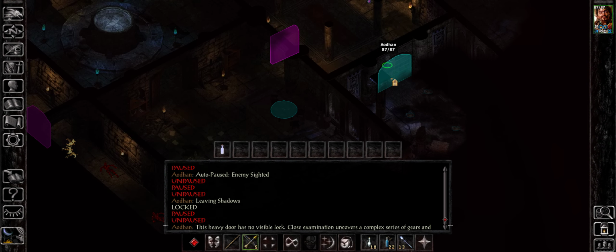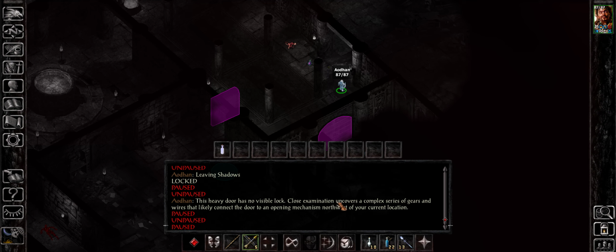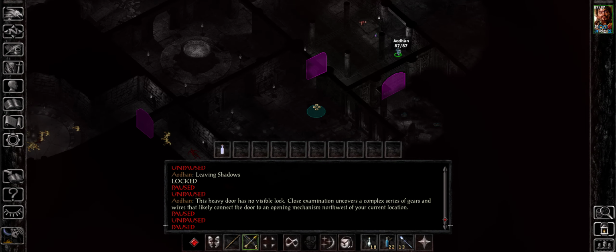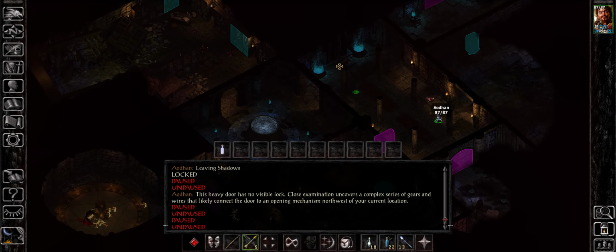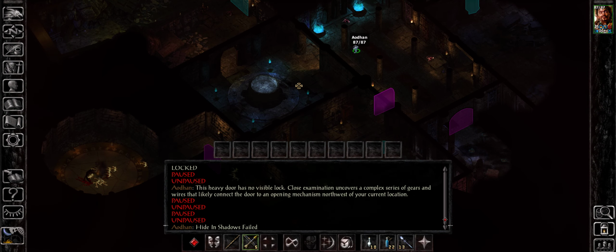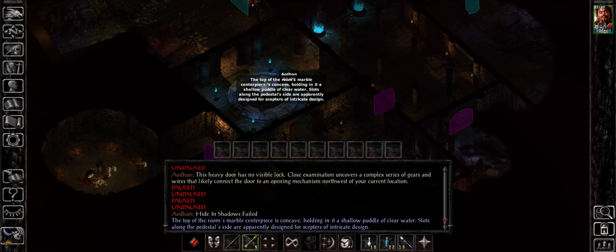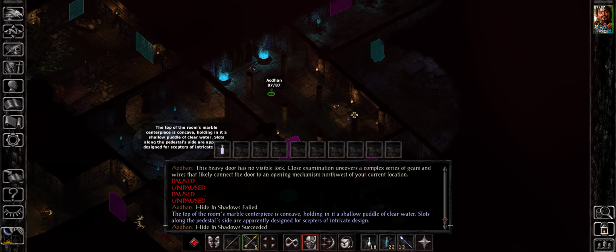Can I pick the lock? Okay, so a mechanism to the northwest of your current location. Northwest of my current location? Any of these pillars? Oh, what am I missing? It's to the northwest. Oh, here we go. This guy. Oh, yes, we need to find the correct scepter. Okay.